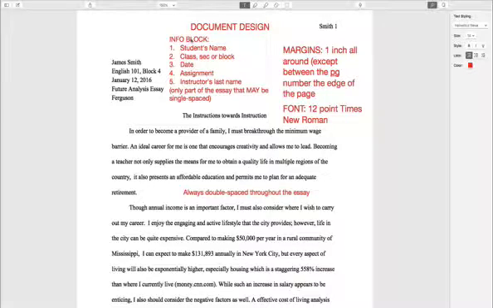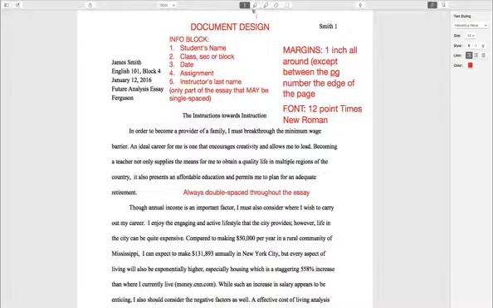Let me make some room for that. I'm running out of room here, so I want you to see what we're looking at here. Okay, so the page number is always in the header. The page number always begins with your last name. Matter of fact, I might write this in here so you understand that.